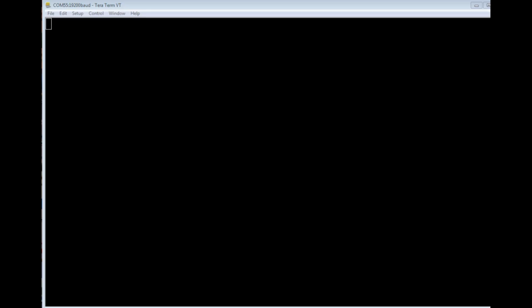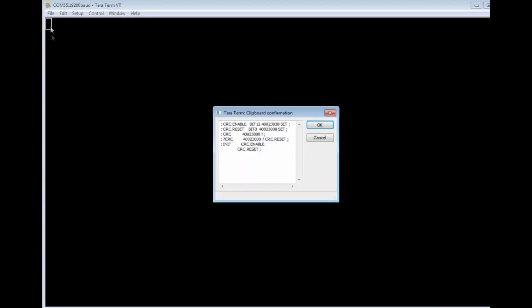Okay, I have TeraTerm up and running on my computer, and it's connected to the serial port of my microcontroller. And I'm running the Forth programming language on my microcontroller. So we could upload a program, a KISS program, keep it simple. So we'll be doing direct register programming in assembler and Forth, and it will be interactive. So I'll load some code where we could exercise the CRC generator.